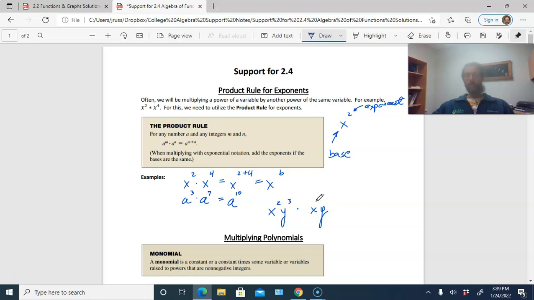Sometimes it won't be written. Most of the time it will not. So you can actually give those latter x and y factors exponents of 1. So what you could do is multiply your two x's, x to the second times x to the first, since those bases are the same, and add those exponents. So 2 plus 1 is 3, so that's going to give us x to the third, or x cubed, and then multiply your two factors of y. Y to the third times y to the first, 3 plus 1 is 4, so you're going to get y to the fourth. So the product is x cubed y to the fourth.